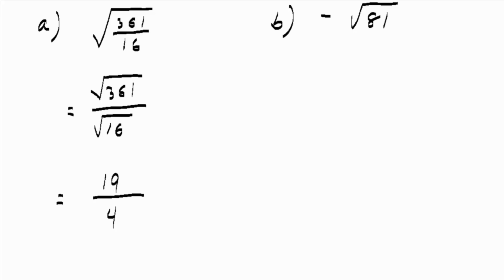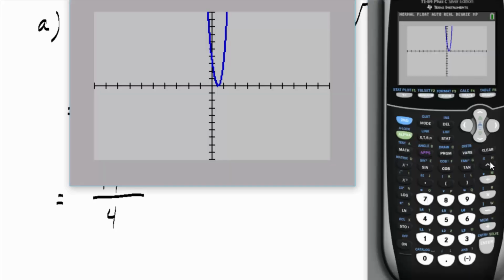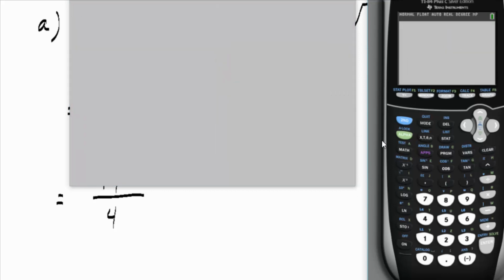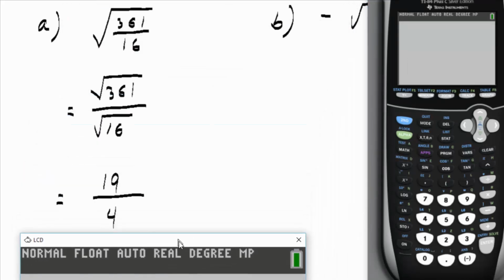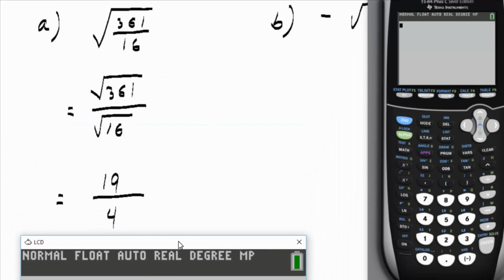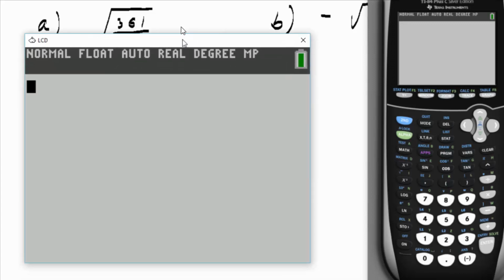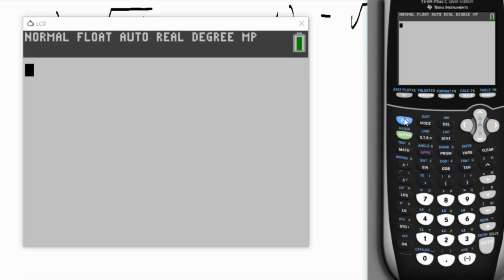Let's take a time out here and I'll show you how to work your calculator. On your calculator, if you want to take a square root, if you have a calculator like a TI-80 something or even a TI-30 something, if you want to take the square root of 361, just go second function, the x squared button, 361, enter.